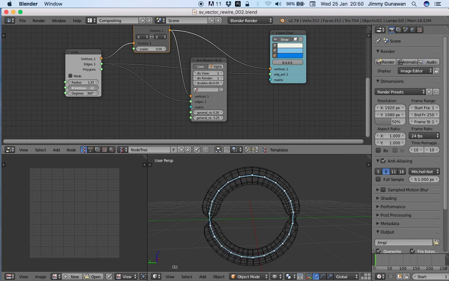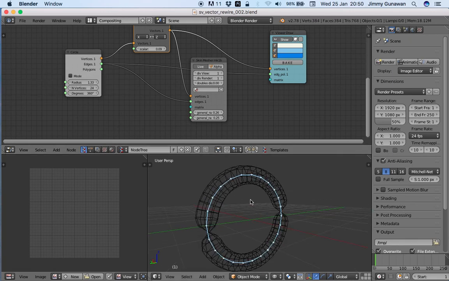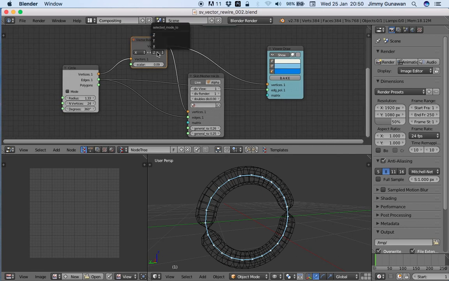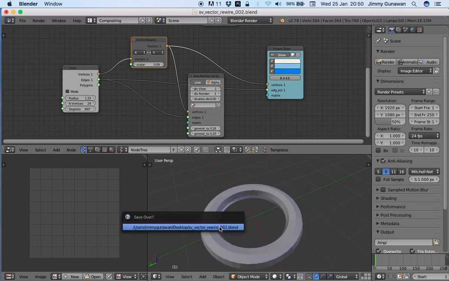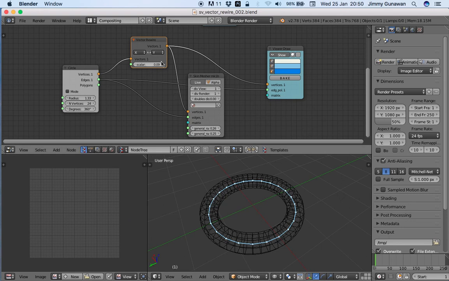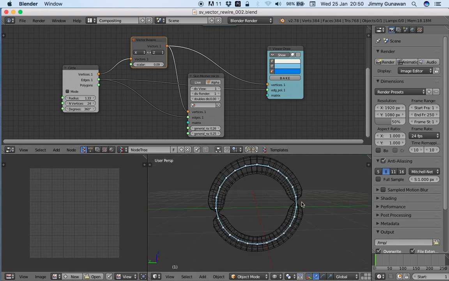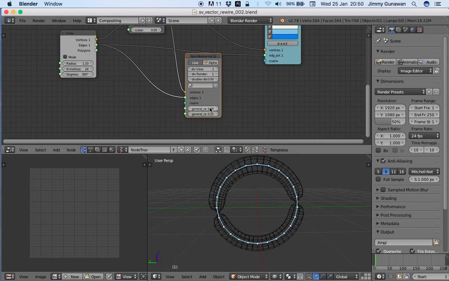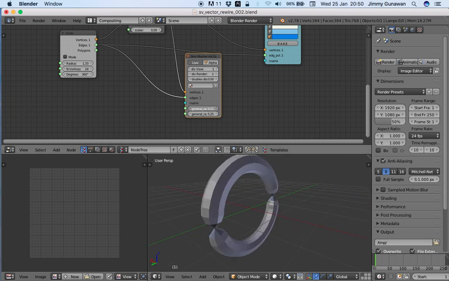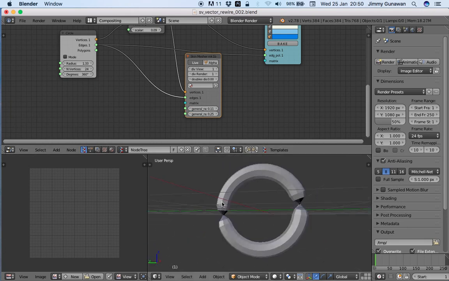Maybe there's something funky going on here. So XY is fine. X to Z is a bit funky. Maybe I need to flip it somehow. Flip the normal. But we can change the radius here, which I quite like.